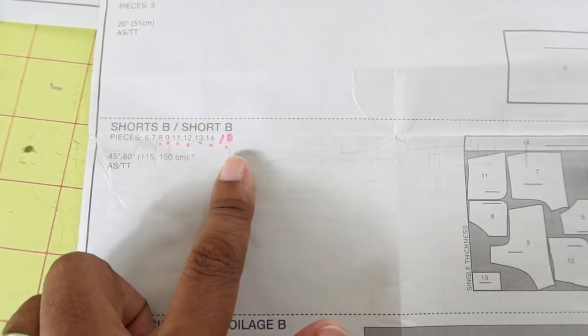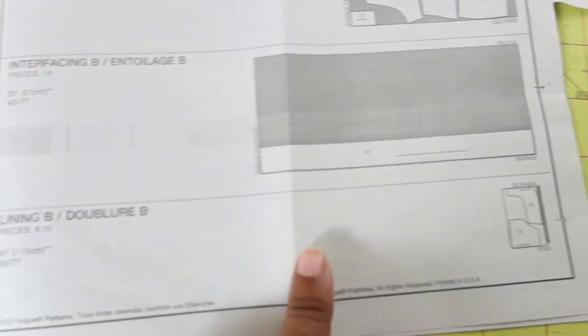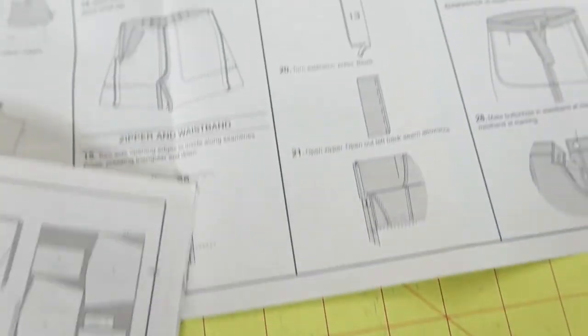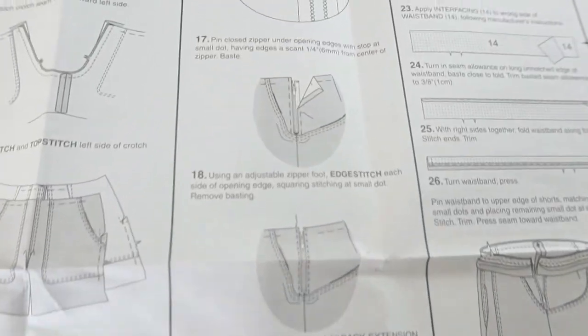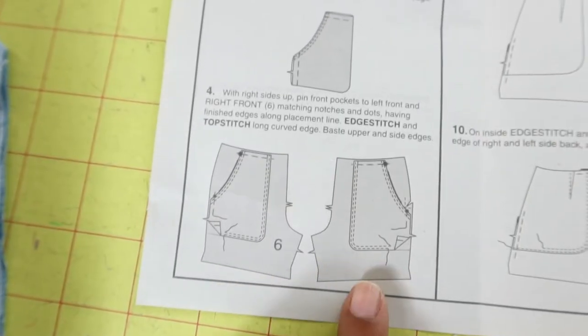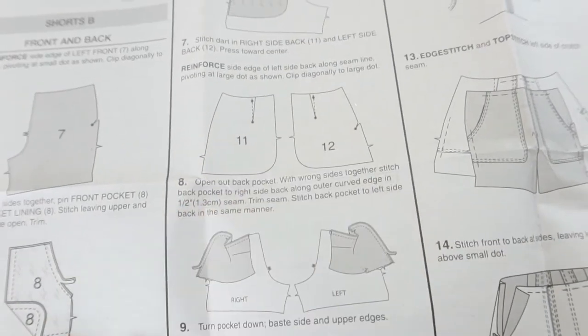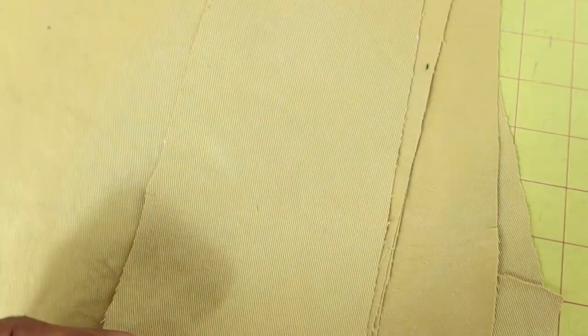There are eight pattern pieces that you will need to cut out, and then I made a note to myself to cut out piece number 10, which will make actually nine pattern pieces to cut out. But piece 10 is used for the lining. There is an exposed zipper in this pattern and it does have a button that will go at the top. There are front and back pockets and there are also darts that will go on the back of these shorts.